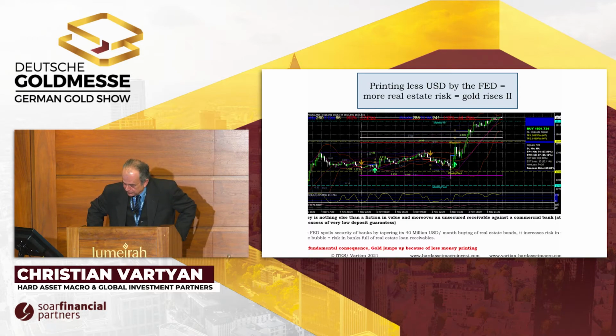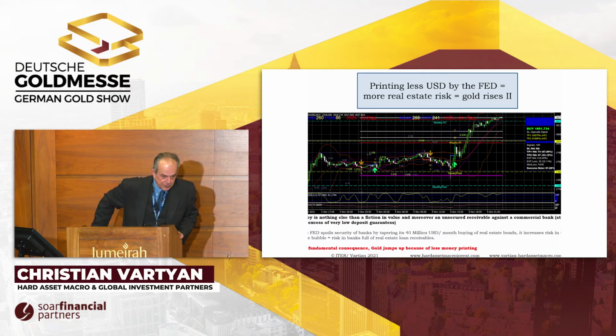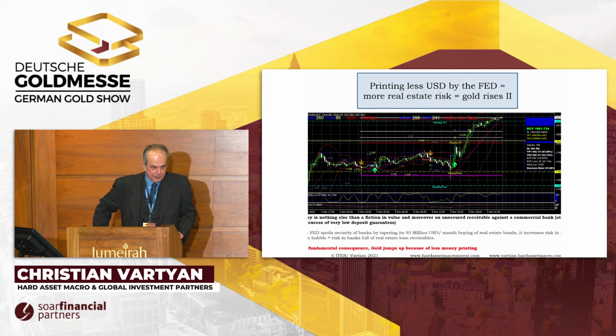Which means, once you taper it, you're going to create a risk in the bubble that you did create. And the bubble is not in the Nasdaq 100. It's in the US home market. Because the Nasdaq 100 was not bought by the Fed and tapered now. But US mortgage debt was directly bought by the Fed and tapered now. And what happens to your receivable against the bank, which is money, if the bank is loaded with real estate debt?